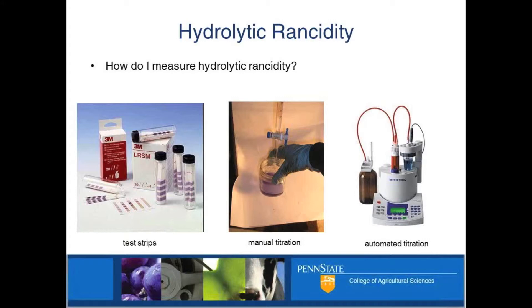Question from the audience: is it the same with oils — will it actually make you sick? Yes, these free fatty acids at very high levels can make you sick. When they're very short chain, they smell horrible. The ones we're talking about — long chain — are actually so large that you can't smell them. They don't volatilize or partition into the headspace. You can taste them on your tongue but you can't smell them.